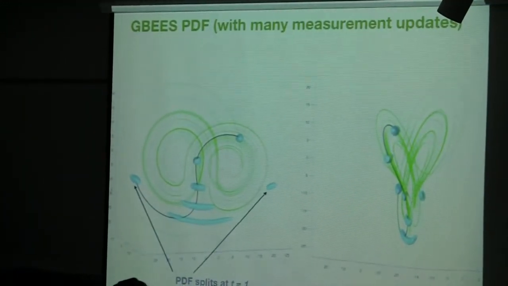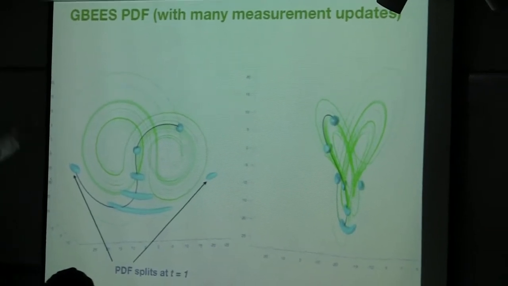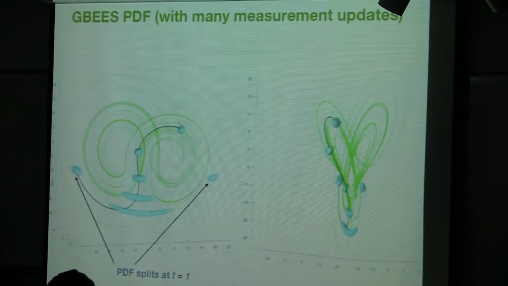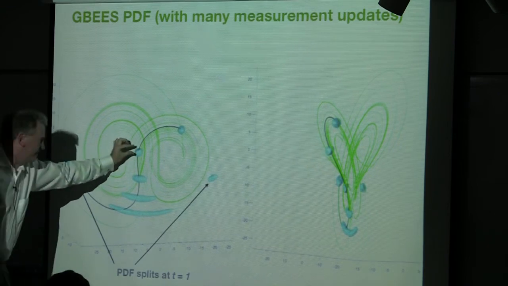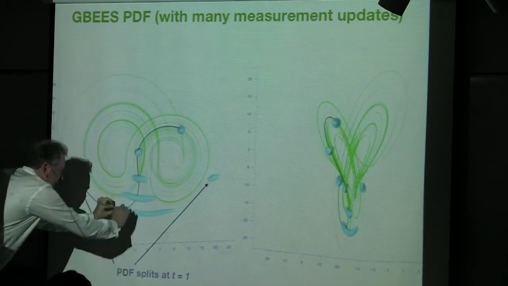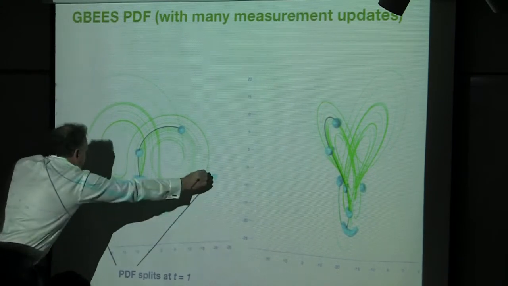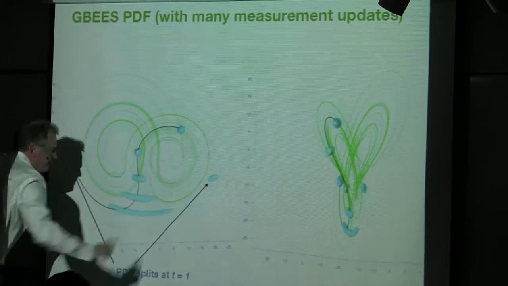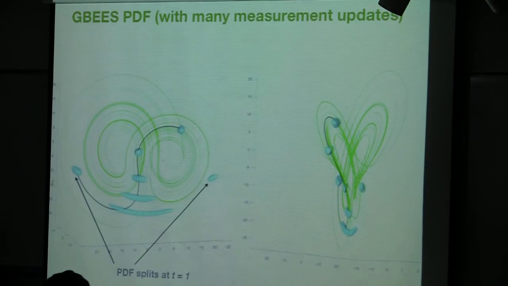So here's the same problem, but now with many measurement updates, but only of the vertical components. So say I have in this problem something where I can measure only the vertical component of the state. The state has 3 components, so I'm only measuring the vertical component. And so I'm narrowing it down vertically here, but the system might turn either way. So at the end time, my probability distribution function splits into two lobes. I can fully handle this with this sort of method.